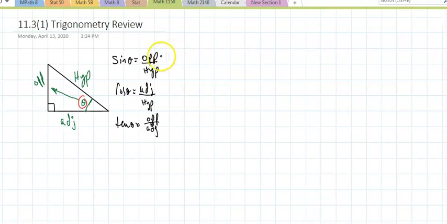Now, associated with every trig function is a reciprocal function. Associated with sine is the cosecant of theta. That is the reciprocal. So it's really the hypotenuse over the opposite. And associated with a cosine is a secant of theta. That's the hypotenuse over the adjacent. And associated with tan is the cotan of theta. And that's the adjacent over the opposite. So, in any right triangle, I could figure out any of those given 2 sides in any combination.